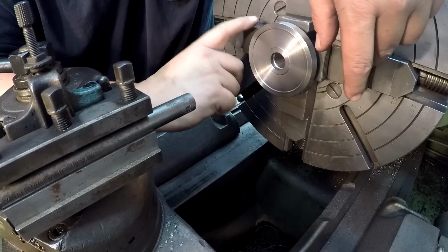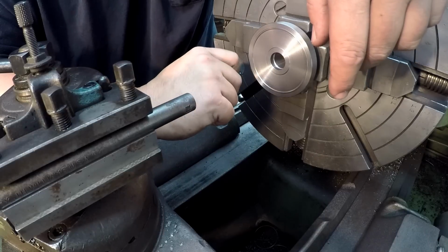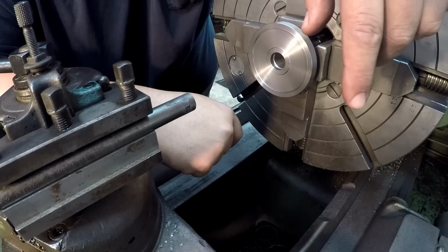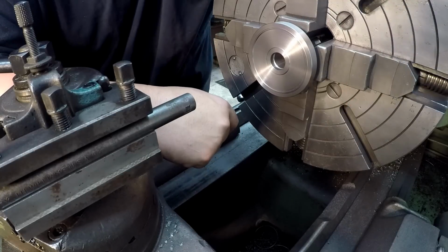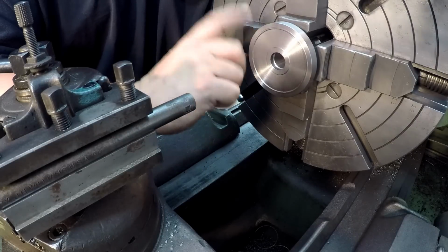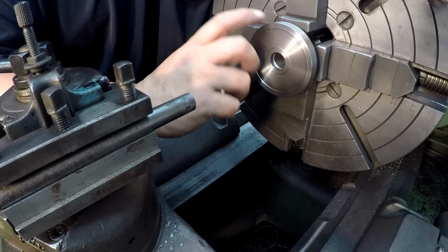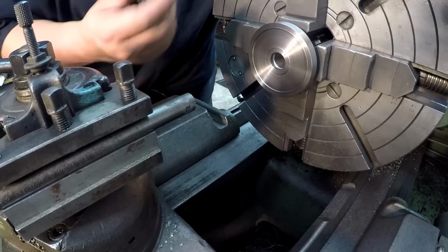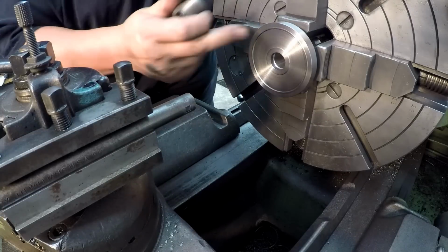We'll get one level, we'll get the tool going, we'll cut our groove, rotate it 180 degrees, and we'll cut the other side. I would have liked to have done possibly 3, like using a 3 jaw. You can level up 3 jaws, but I didn't want to set this back up or indicate. So there's 2 grooves in this. We'll go with 2 grooves 180 out.